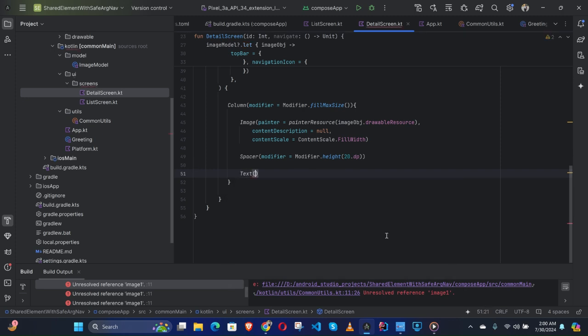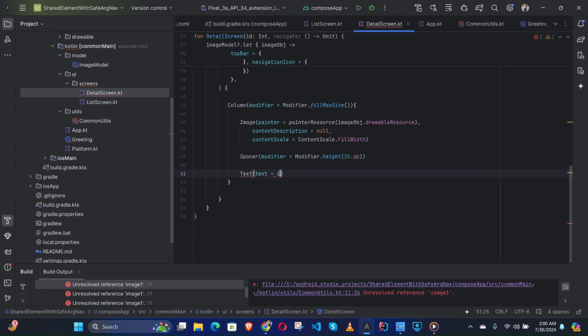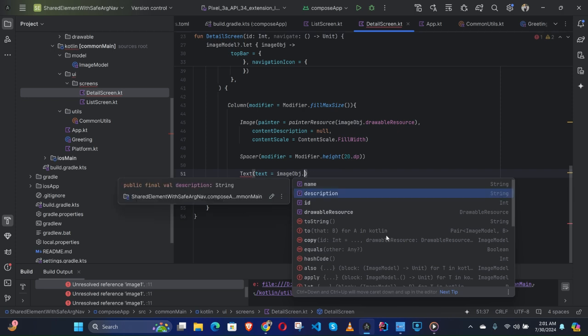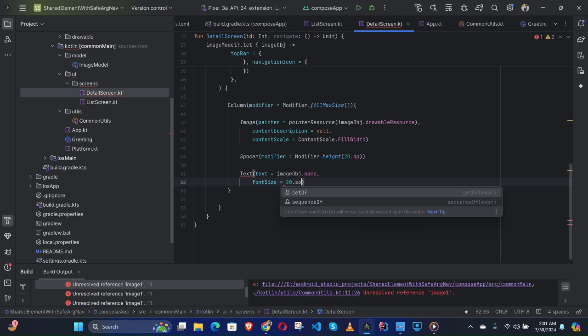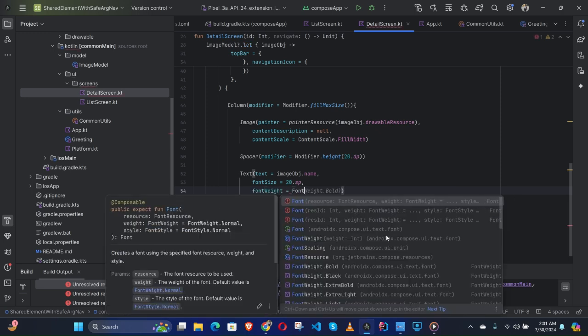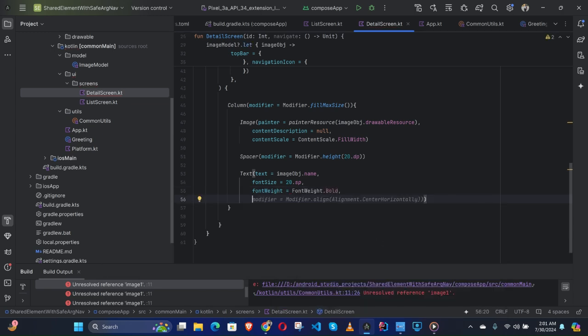Text, image object dot name, font size 20.sp, font weight, which will be bold, and yep.